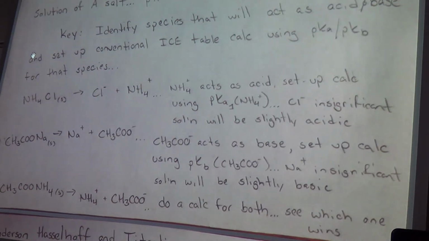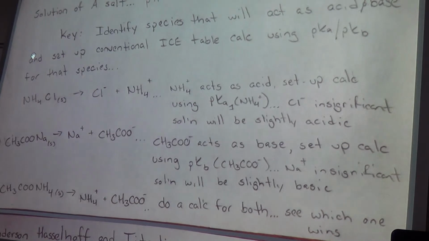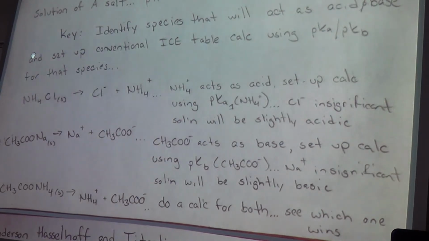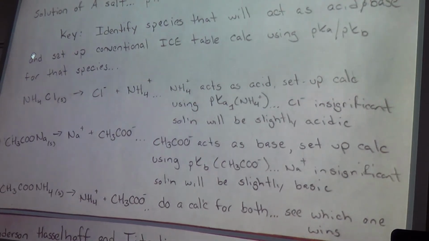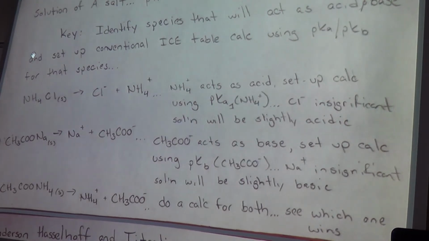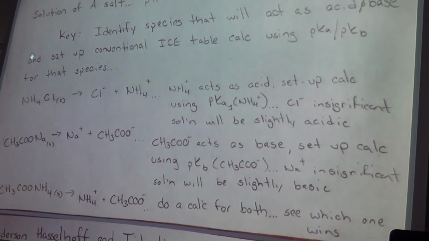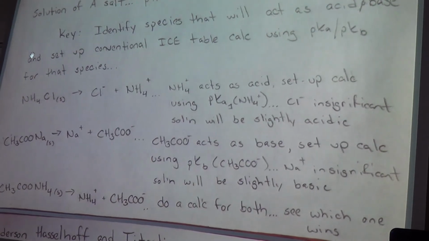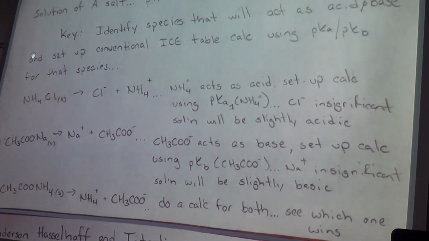In general, ions like sodium and chlorine don't alter the pH of the solution much. They can do it slightly. Some negatively charged ions coordinate with water and cause water to lose a proton. Not a lot of the positive charged ions affect acidity very much. But species like NH4+, NH4+ is the conjugate acid of a weak base. And so if you've got NH4+ in solution, that thing's going to start kicking off protons.